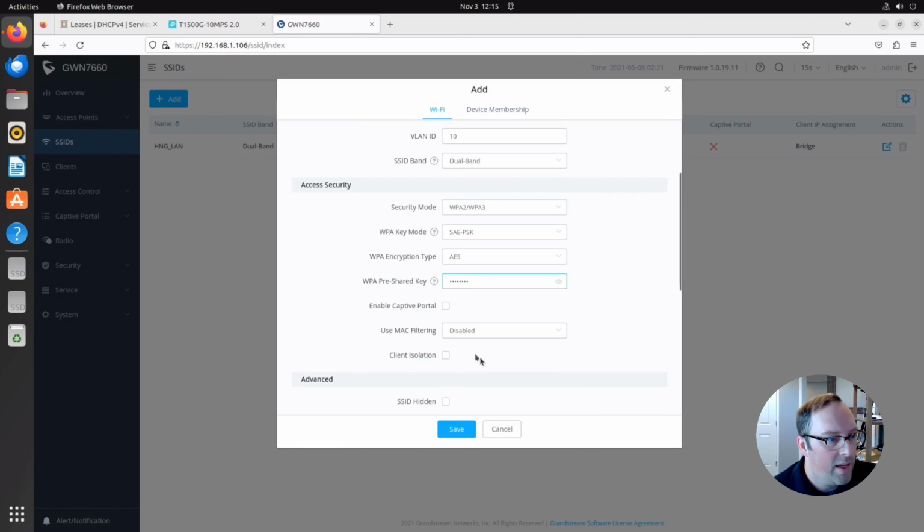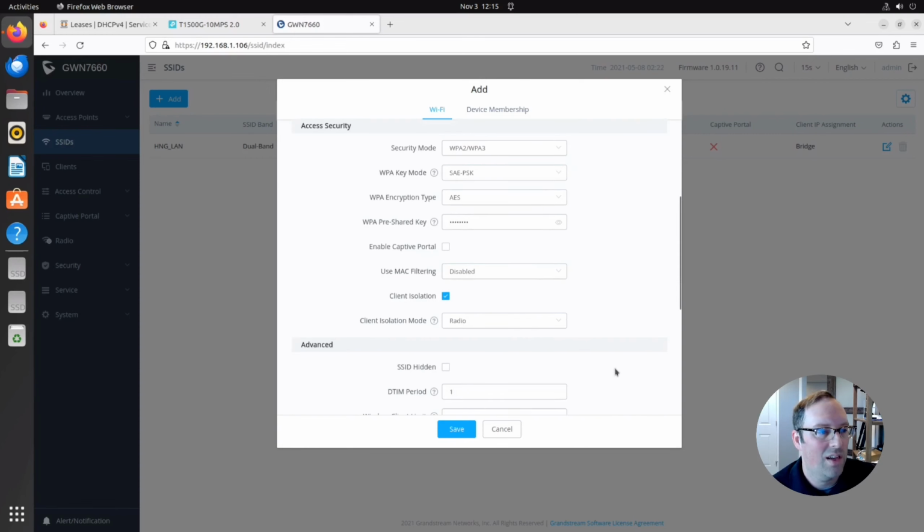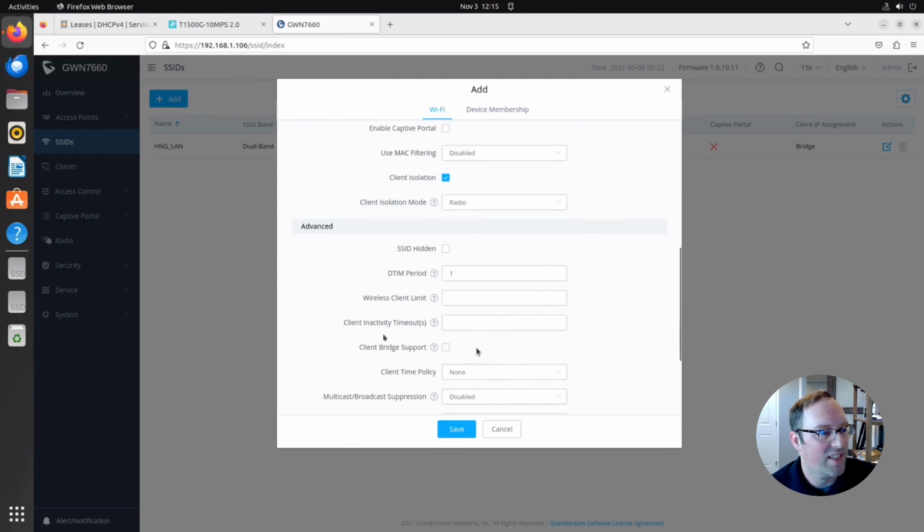And then since this is our untrusted network, we might want to enable client isolation. It prevents wireless devices from communicating directly with each other. So it's not a bad idea for an untrusted network to enable that. It's very good for guest mode and stuff like that when you don't want to trust maybe your guests that are on your network. So we can set the DTIM period to like 3 for wireless battery savings.